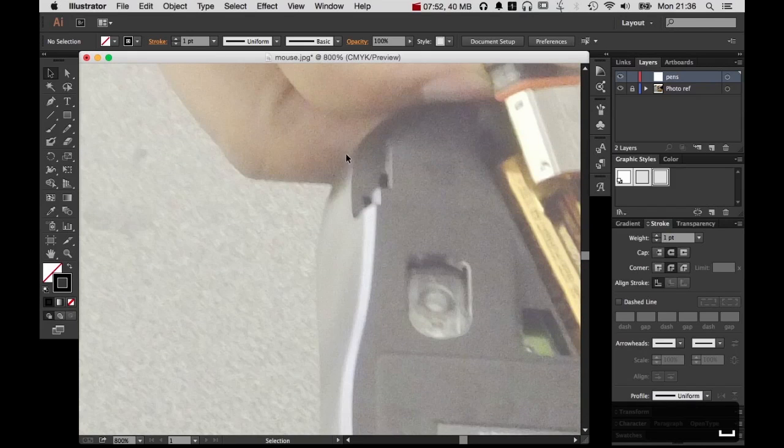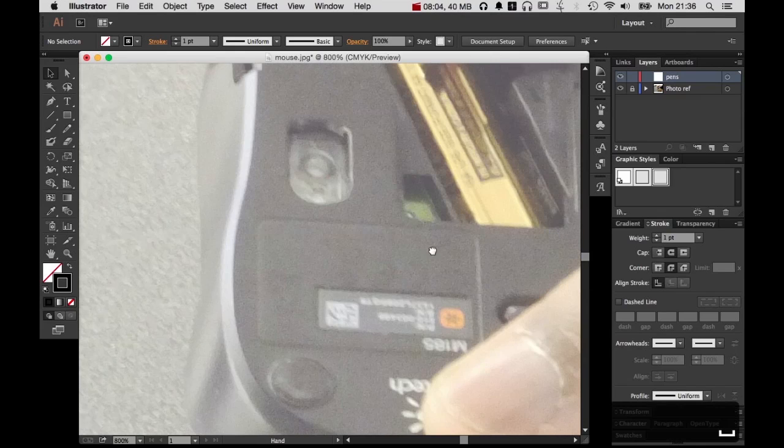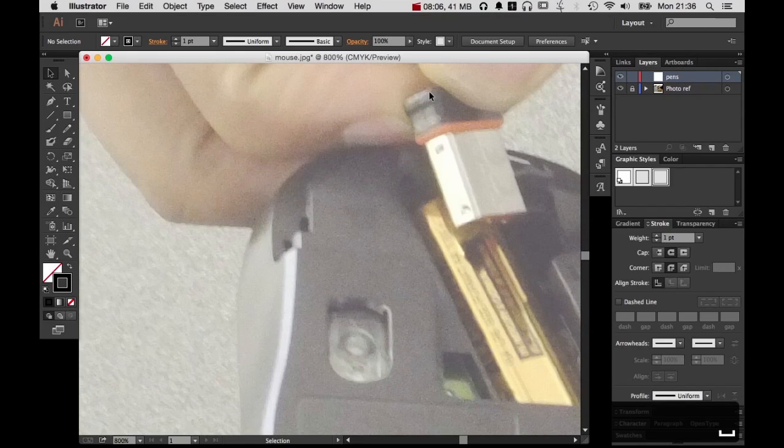This mouse has got an edge just here. Anywhere where you're looking over the edge of something onto another material or to another section of the object, this edge just here is represented by a thick line. So this would be a thick line. This outline around this little USB thing here would be a thick outline.